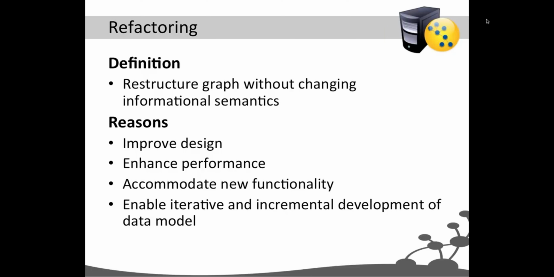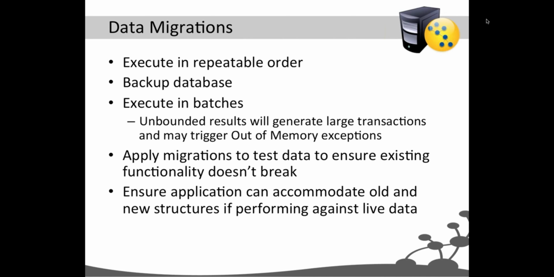I've taken the definition of code refactoring, and I've modified it slightly to apply to what we might do with a graph model. So when we refactor the graph, effectively what we want to do is to restructure the graph without actually changing its information or semantics. We still want to be able to discover the same kinds of information, but perhaps in a more effective manner, or we want to introduce new information, but we're going to do that by restructuring the graph in some manner. And the reasons for doing that I've mentioned already.